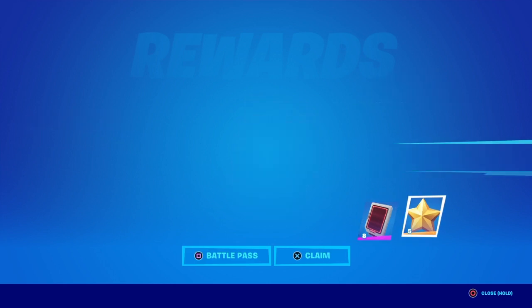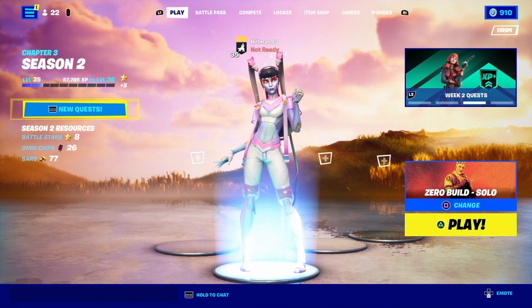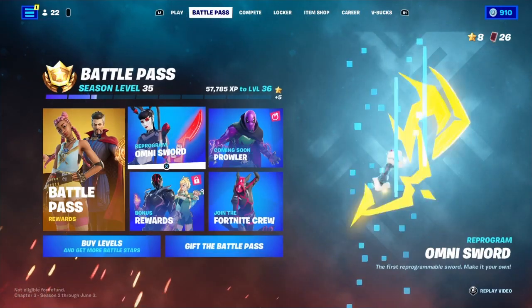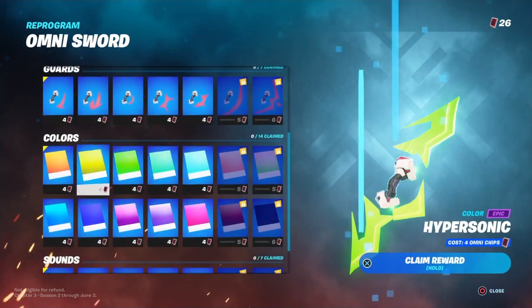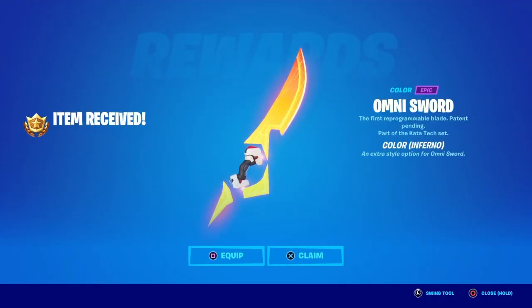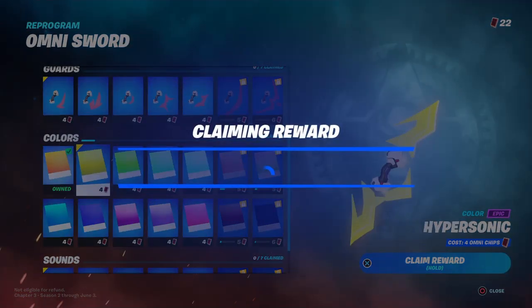Okay, so there we go, that's all of the season challenges for week 2, as well as the Omni chips collected. The only thing I want to do now is look at the Omni program. I'm going to buy some of the colors this time. The previous time I was buying the styles. And the next week I'll get some of the sounds.